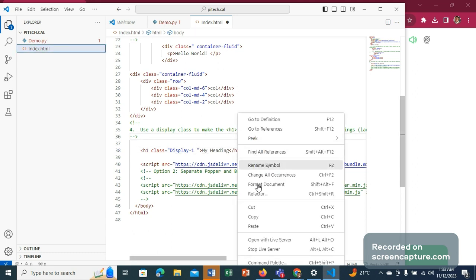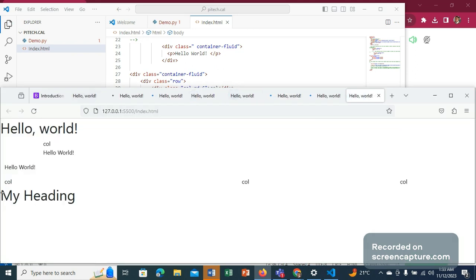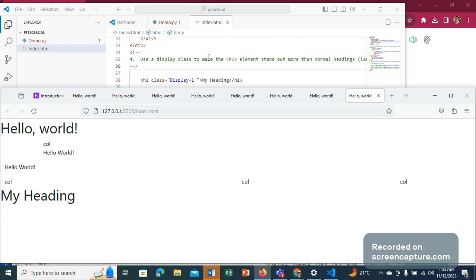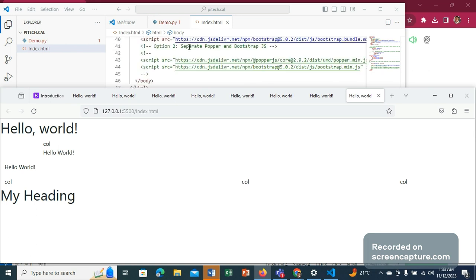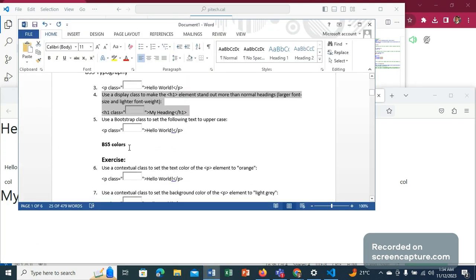Let's view this on a live server to see the effect of that. My heading, see, it's standing out already. So that's what you do. We have display-1, display-2, display-3, going down. I'm going to still talk about that to help us understand better. So that's about that exercise.